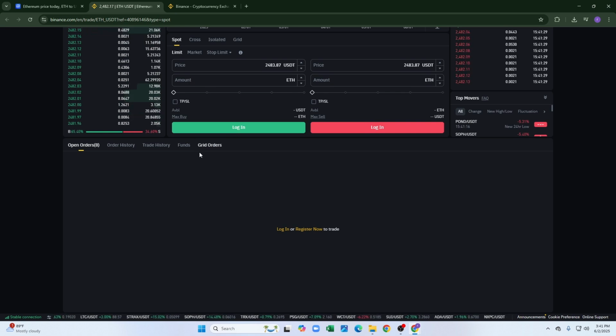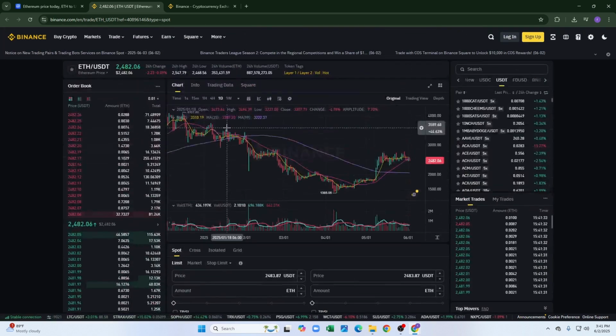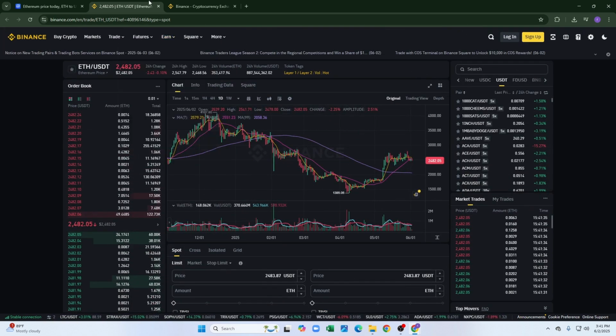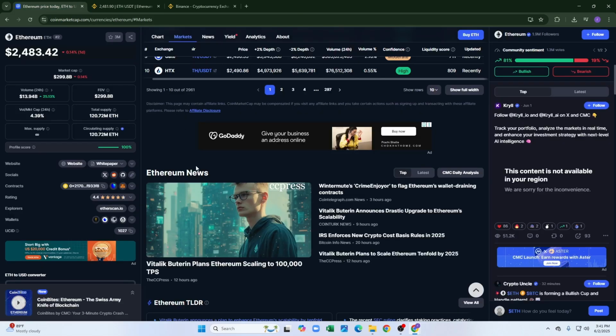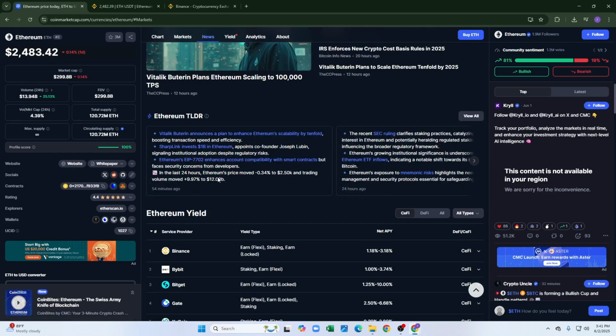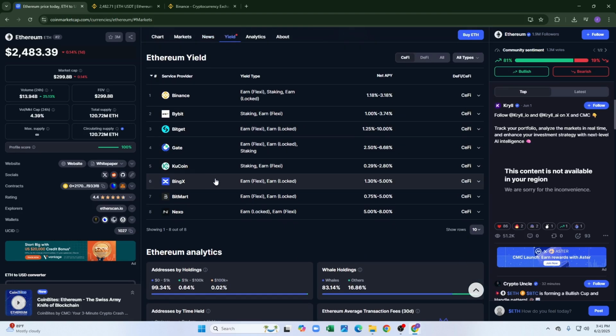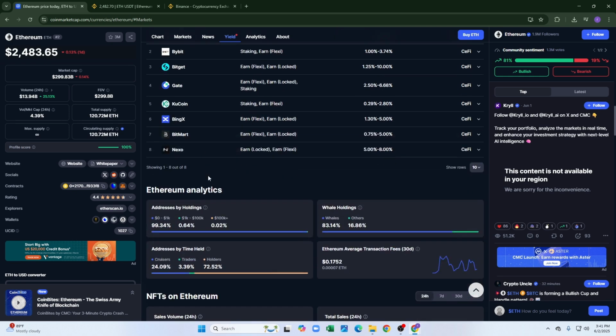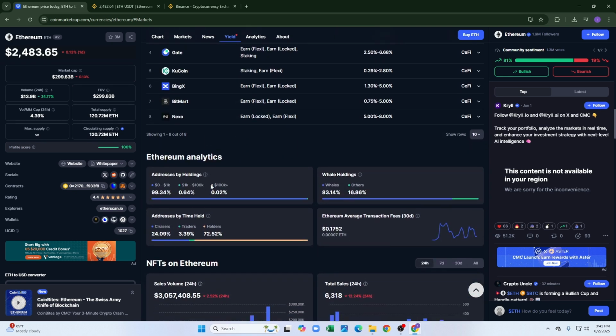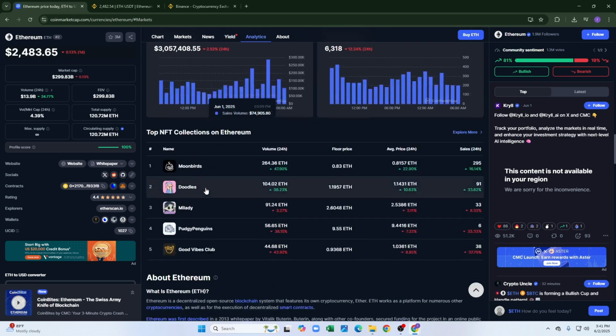And what happens next? After you send the funds, you'll see a transaction confirmation in your wallet. The transfer usually takes a few minutes depending on network congestion. You can track it on a block explorer like Etherscan or BscScan using the transaction hash. Once it arrives on Binance, you'll see it in your fiat and spot balance.